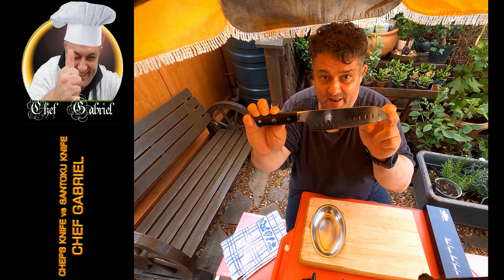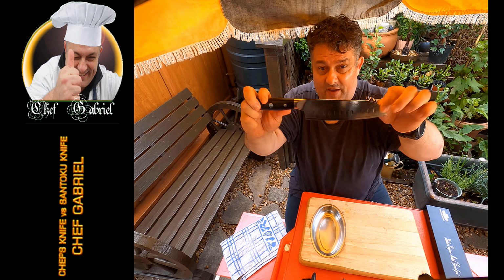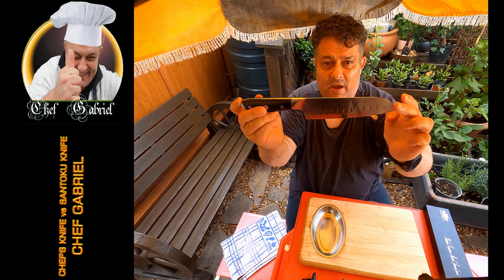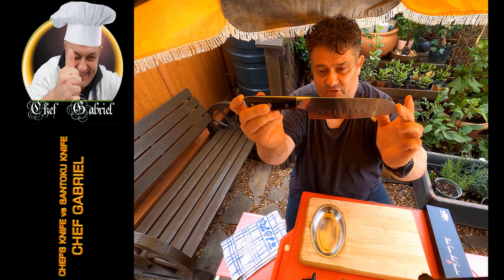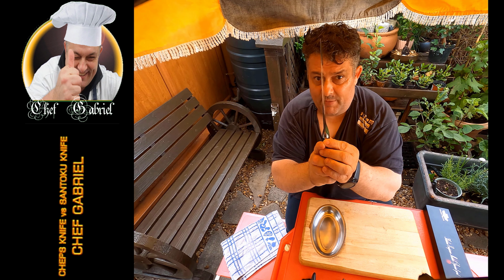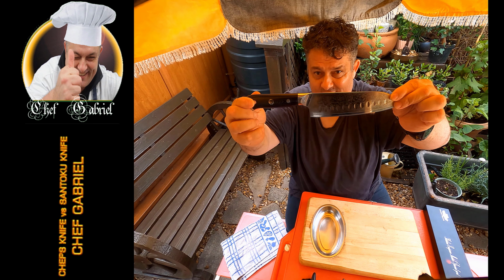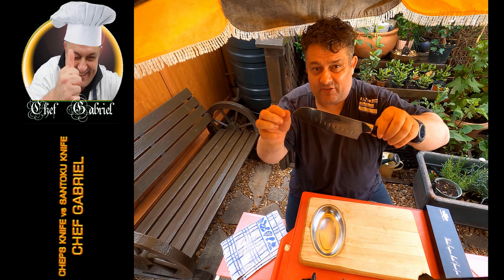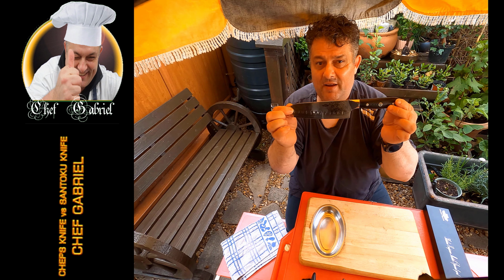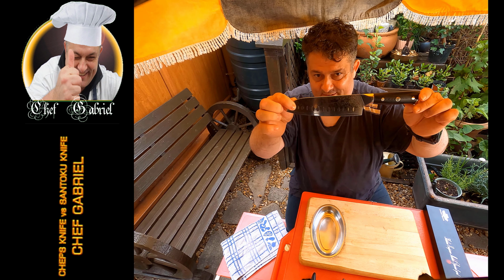The blade has a length of 7 inches from here, and the handle 4.6 inches. So in total we have a length of 11.6 inches. Also, the blade thickness is 2 millimeters. If you want to have in your collection of knives a Damascus Santoku knife 7 inches, 67 layers from Kitchen Emperor, I highly recommend it. And I promise you won't regret it.